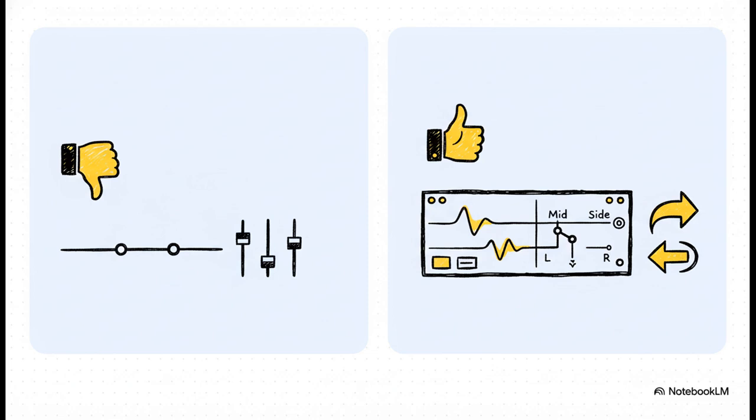With your stock EQ, you get the basics, but with something like Pro Q3, you can EQ just the center of your mix, the mono part, or just the sides, and you can do it on a band-by-band basis. You can even split a single band to treat the left and right channels totally differently. And a full undo history? Man, that seems like a small thing, but when you've gone down a rabbit hole and messed things up, it is an absolute lifesaver that most stock plugins just don't offer.